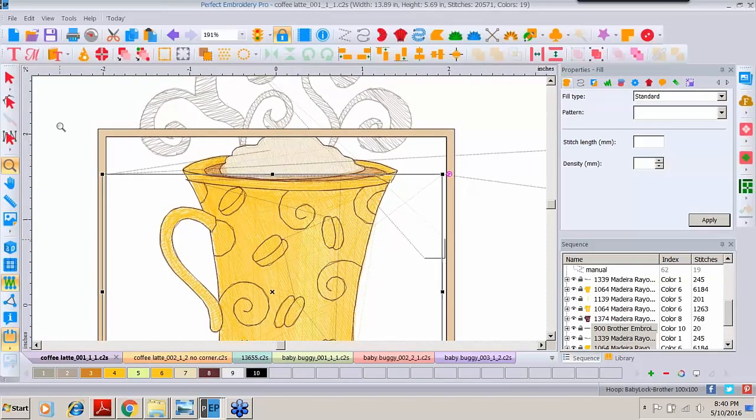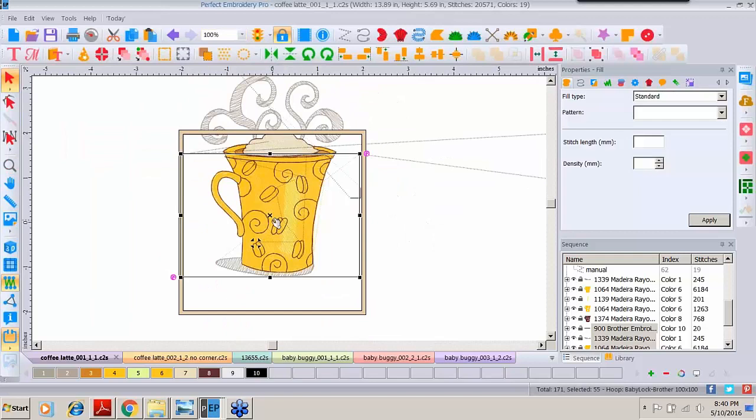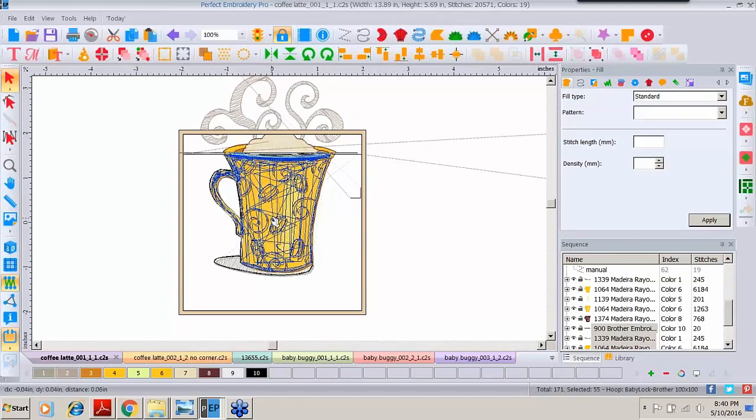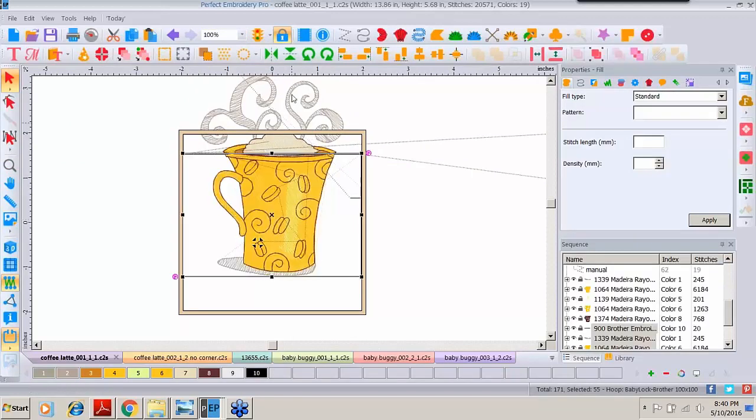If I come up a little bit here so you can see it, I like the ability to have that wiggle room in the hoop in a vertical fashion so that I know that I hoop this design down into the hoop and I have all of this room down here since that corner is no longer a part of it. Now that's just me, but I do like that. It just gives me a little bit more success, I think. So that's an option that you can have.